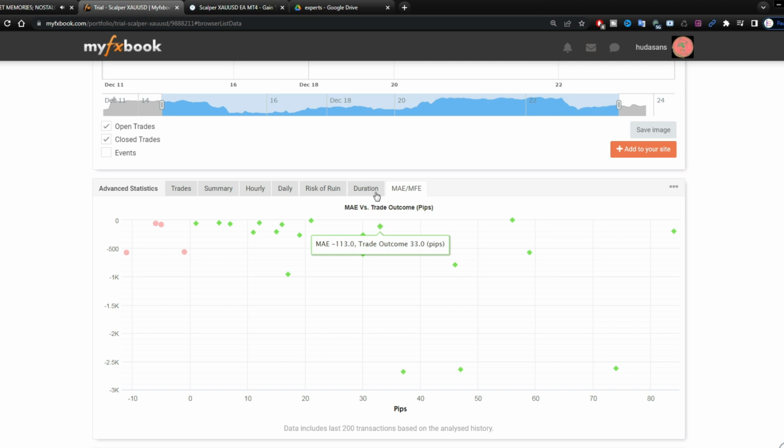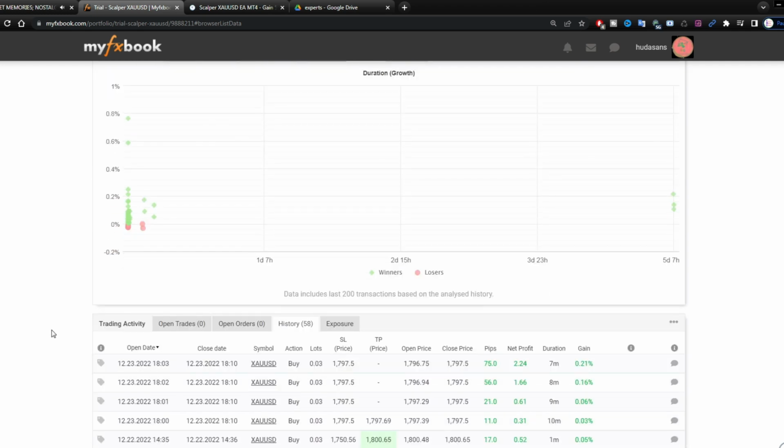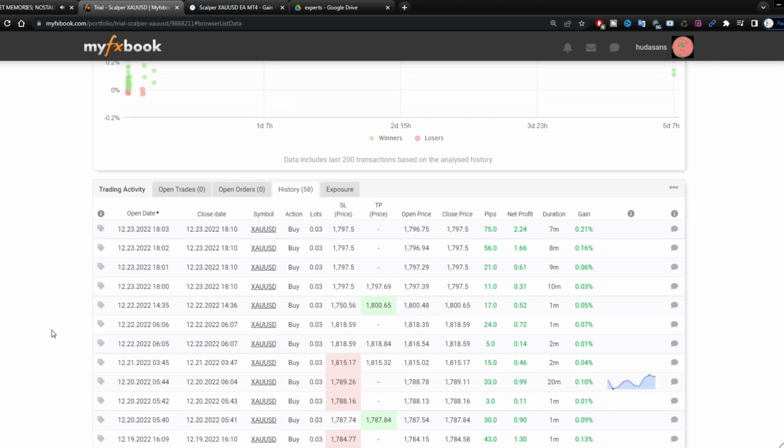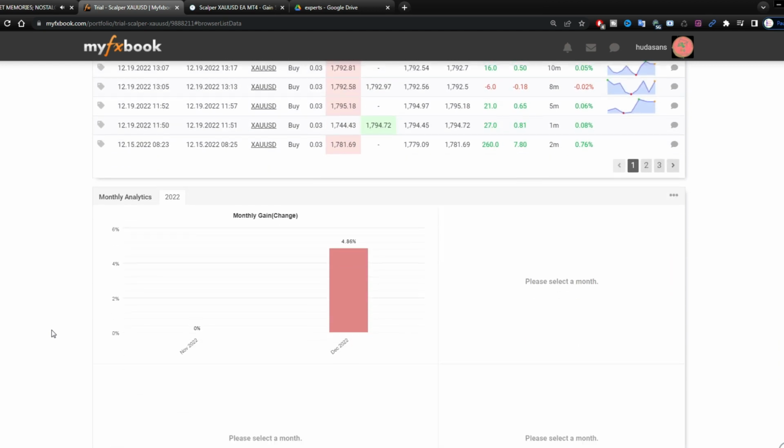Yes, I just ran this expert advisor in December 2022 with a profit of 4.86%. If you ask whether this expert advisor is good or not, for now it's pretty good with a profit factor of 33.62. Before using real money, make sure you have learned how it works beforehand for at least 1 month. And you can draw conclusions whether this expert advisor is feasible to run on a real account or not.